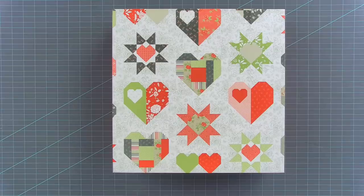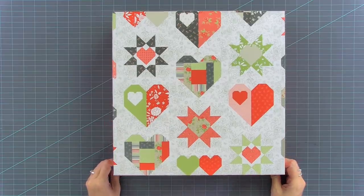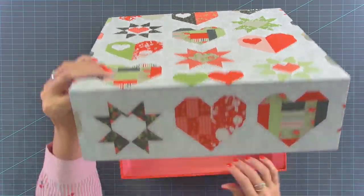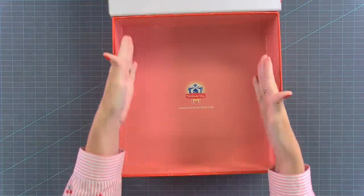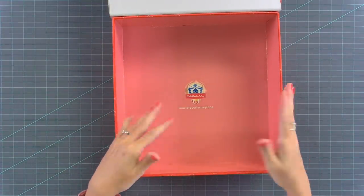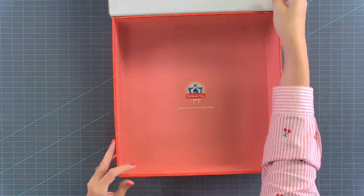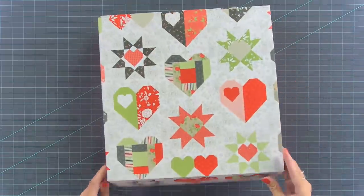The kit will be shipping in January. It is bigger than last year, so the quilt is 76 by 84, and you'll be able to see it in a little bit. It's hanging on the wall behind me. It does come packaged in this box, and it includes 13 and a half yards of fabric, and we made this part big enough where your blocks will fit inside, so you can leave your fabric down here, and as you make blocks, put them in here and keep everything in here.